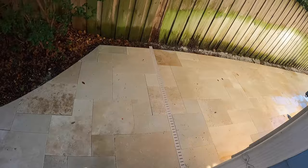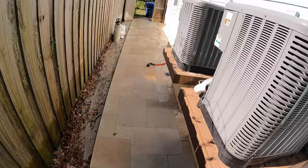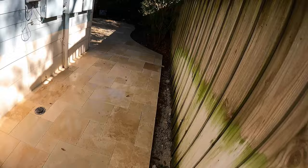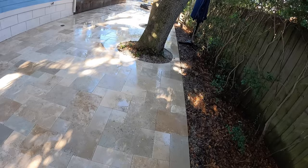This is the other side right here. Everything is spotless. You know, you gotta deal with the leaves falling on there because it's not a pool cage, so it is what it is, man. That's why I need to get me a small blower. I got one actually, a battery one. I don't know if it still works. Something quick that you can just blow it out of there. You don't have to find a big backpack, so a little handheld one is better.